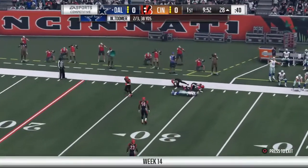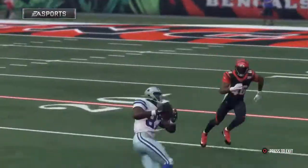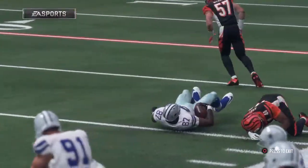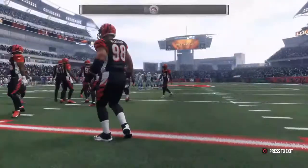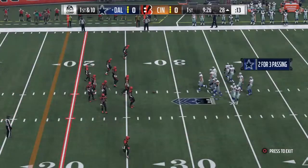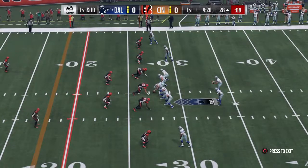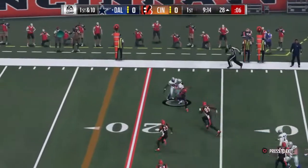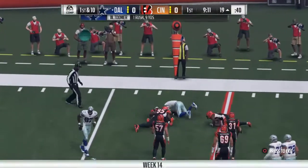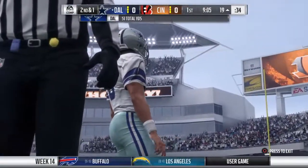Oh, he's got a man wide open, complete. And a big tackle there as the defender runs right through him at the 28. That one goes for 24 yards. So the offense lining up 1st and 10. Some room to maneuver. And he'll be brought down inside the 20 at the 19. Give him 9 on the play, and that'll make it 2nd and short.